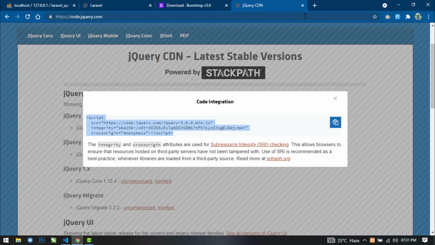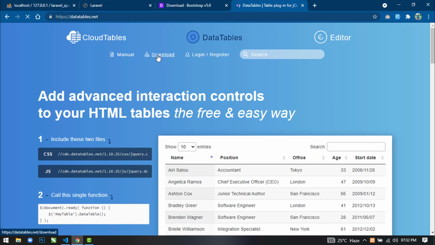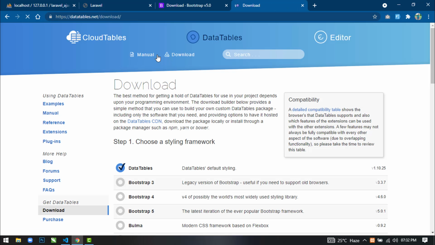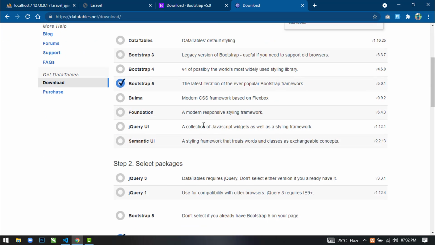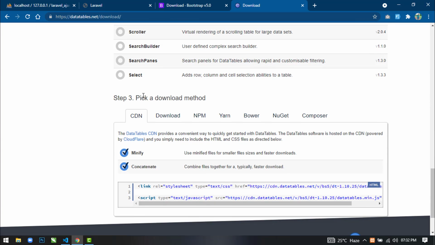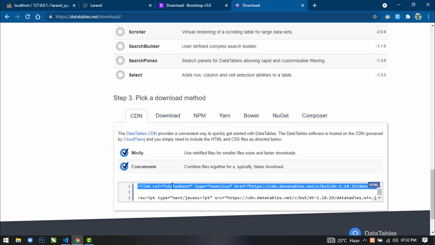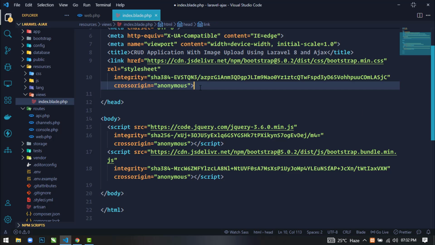For this, just write datatables.net, and click on download, and then click on Bootstrap 5. Here just select DataTables, and then in the CDN tab select this CSS CDN link and paste within the head tag.